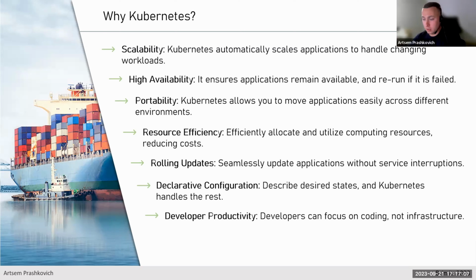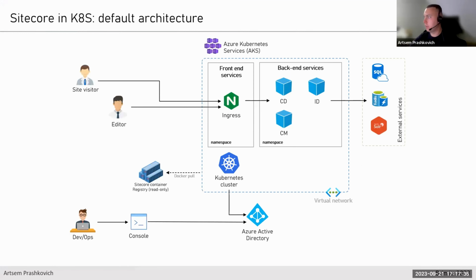So, the good news here is that Sitecore officially supports deployments to Kubernetes, and it was introduced probably around 2 years ago, or maybe less. I don't remember exactly. But if you download the guide and go through all of its steps, you will get the following infrastructure running in Kubernetes. Again, it is a bit simplified, but I put here the most important part of the architecture.